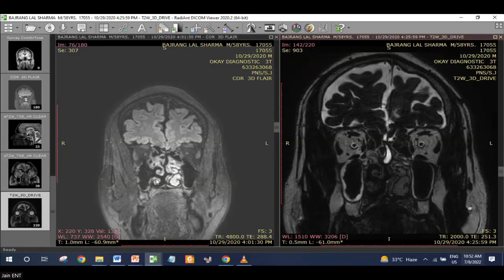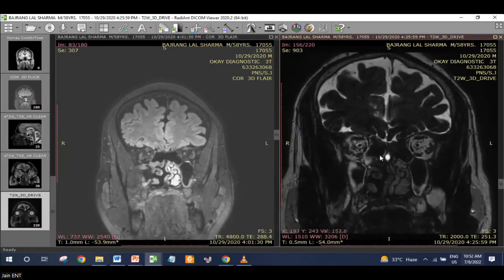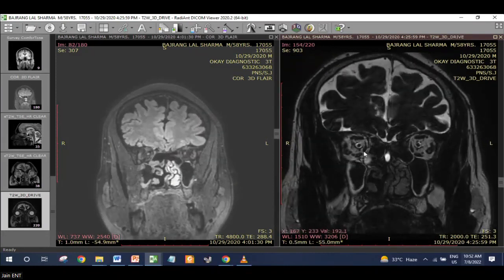So the bottom line is, we need to have DRIVE as well as 3D FLAIR sequences. We need to have both of these on a digital format to run together to confirm each and every area. Now, there are certain other bright areas on DRIVE which are bright on FLAIR as well.